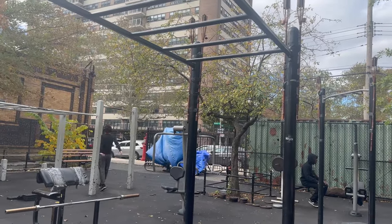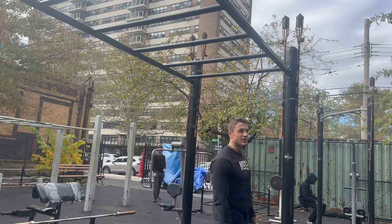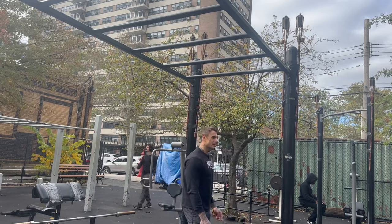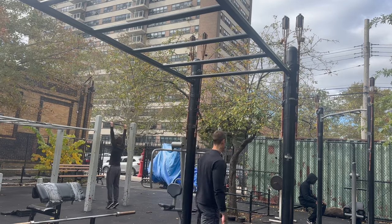What about chest to bar pull-ups? Not efficient. I see you training them often. Not efficient? I'll explain to you why. Okay. And just give me direction for my journey.